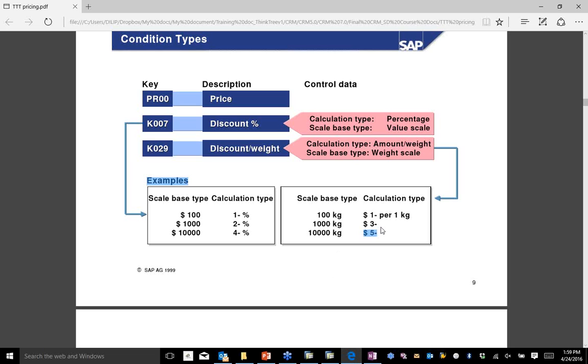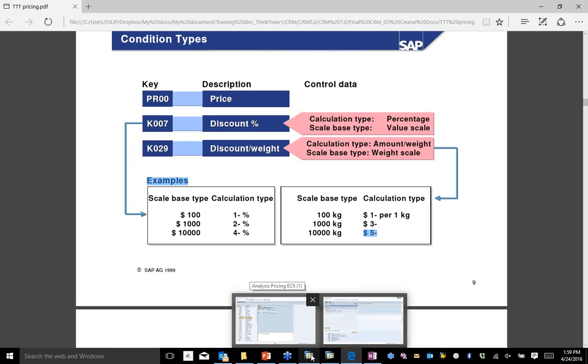If a scale is there, what is the scale associated with it? Whether it's a quantity scale, value scale, or weight scale, because you might be doing a calculation on the basis of quantity or value. Base type could be weight. So those are several different attributes which can be controlled by the condition type.